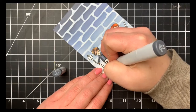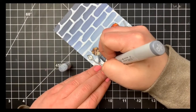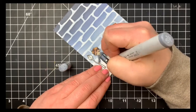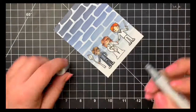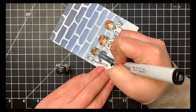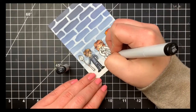For their pants, I'm going to use the same color combination, but I'm just going to put a little bit more of that C7 down than I did for their shirts, and just doing my shading the same exact way as far as the C5 and just leaving a very small area for that C3. And I will color the shirt and pants for that other little guy the same exact way. For their shoes, I just went in solid with black, not doing any shading for that.